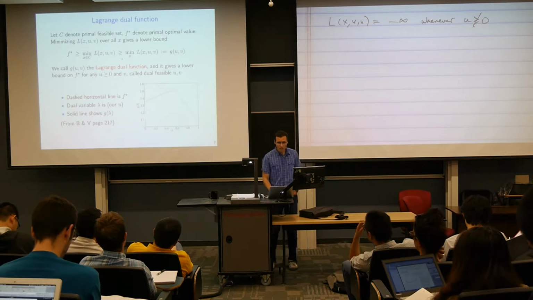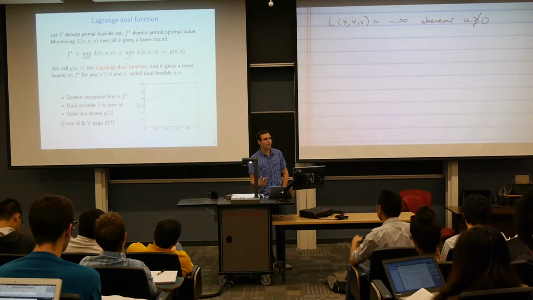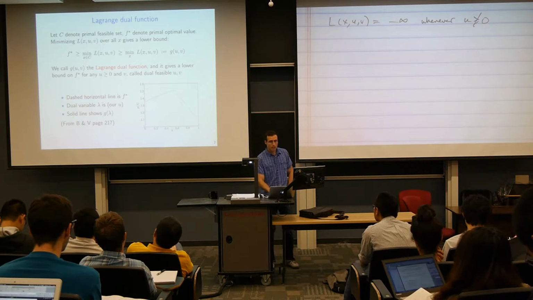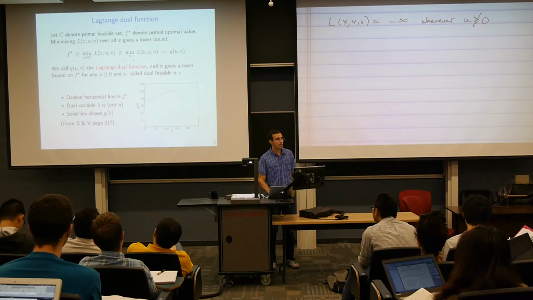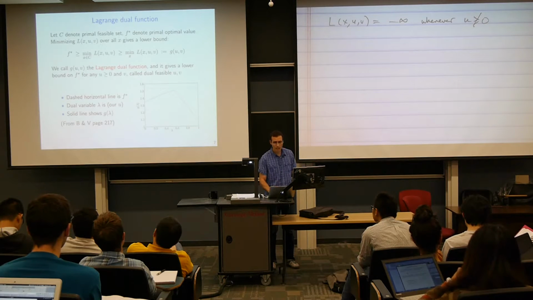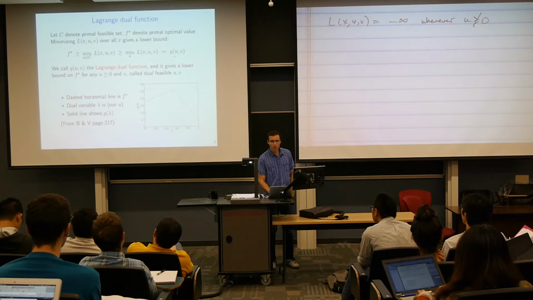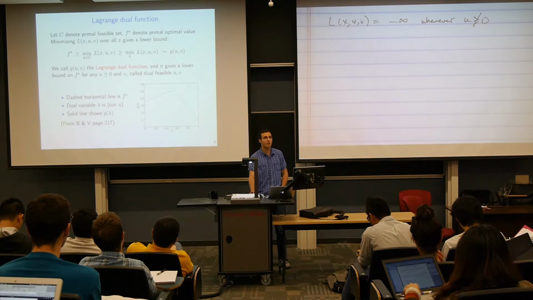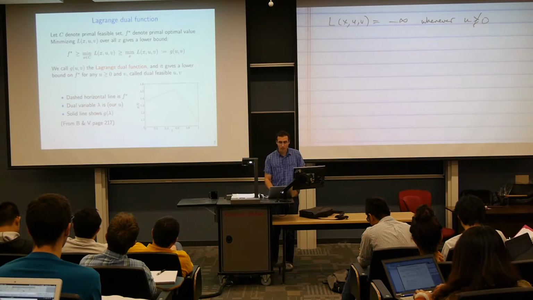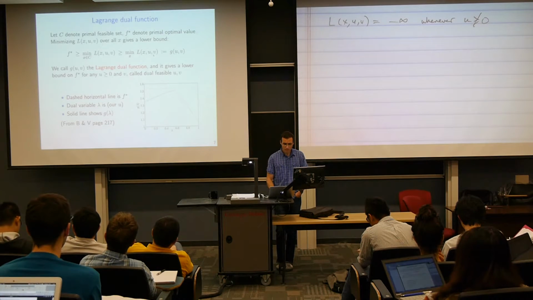However, because constraints often complicate the nature of minimization, it's much more typical that you can form this function analytically. So for a lot of examples, once we throw away the constraint set, we can form what we call the Lagrange dual function explicitly as a function of u and v. I can write down a mathematical expression for what it is if you were to tell me the criterion function and the constraints.